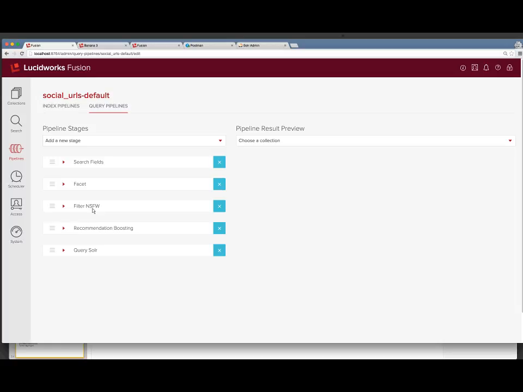Is Fusion running on Solr 5? So Solr 5, for those who aren't aware, just shipped, I think, last week. This current version 1.3, obviously, as a company, we're doing two releases right around the same time. We did a lot of work around Solr 5, and like I said, next week we are shipping Fusion 1.3. 1.3 will not ship with Solr 5 out of the box. But as I understand it, we are still able to connect to it and work with it. I believe in our next version, we will have a lot more capabilities around Solr 5. So, yes.